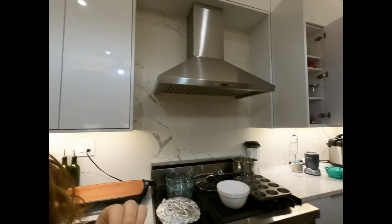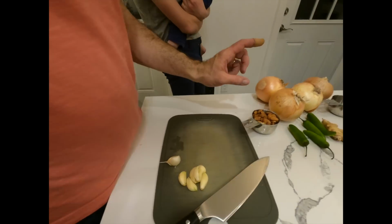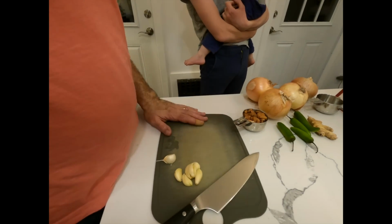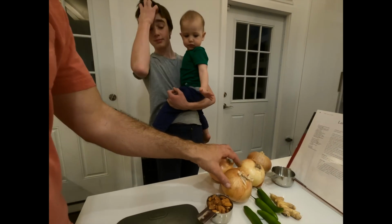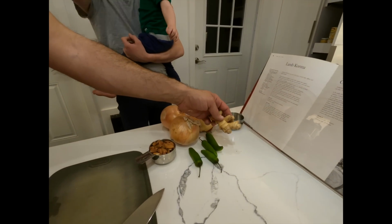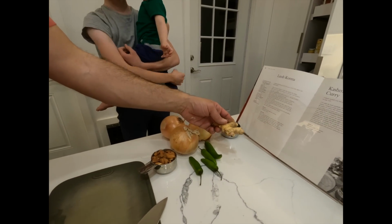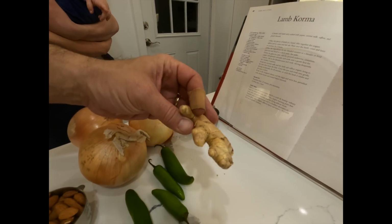Hey guys, so our lamb has marinated for 2 solid hours, and now we're gonna make the rest of it. So take it away, Mark. So we've got garlic. We're doubling the recipe because we have at least twice the amount of lamb. So we've got, instead of 2 onions, 4 onions. We've got a good amount of ginger. They always say like a thumb-size piece, but that's about 2 of your thumbs.